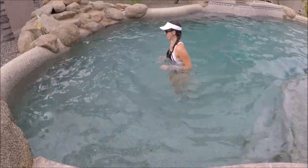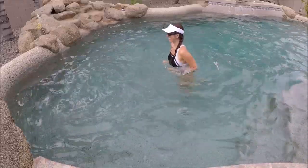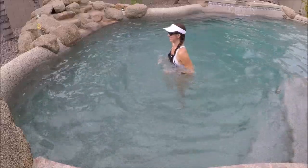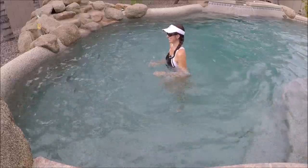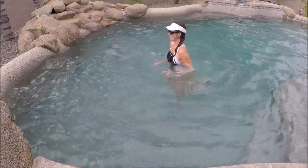Once you got the legs going, let's bring those hands out in front and pull back. So a really strong punch, both hands forward, and then a strong pull back with those elbows. Quick and strong. So a punch and pull.